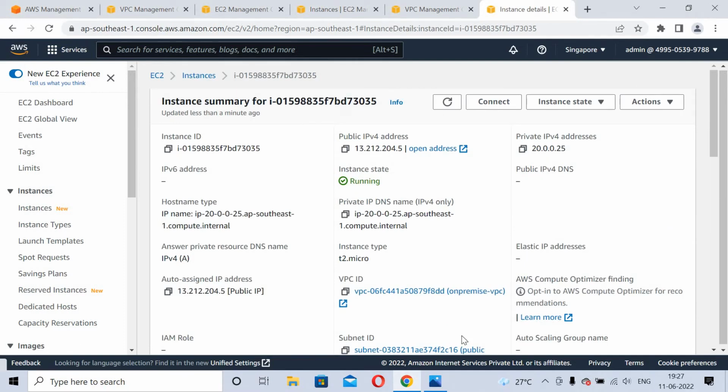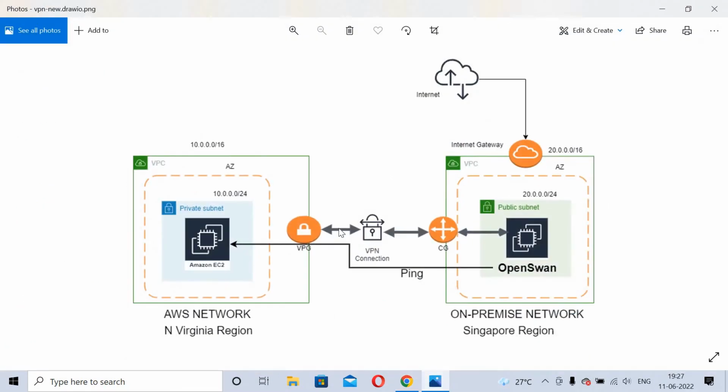After launching the instance, the two different networks are created now. So I need to link these two different networks. So how am I going to do this? By making use of the Site-to-Site VPN, I am going to link these two different networks. It means I create a communication network between the two different networks here. So let us try to do this.